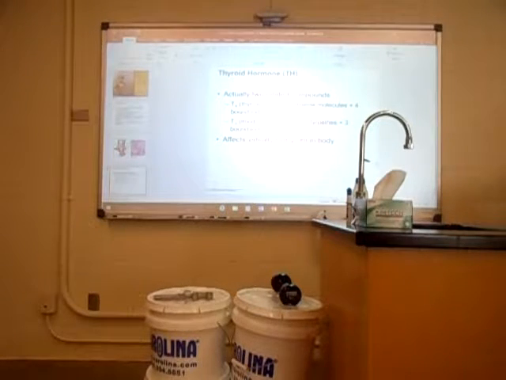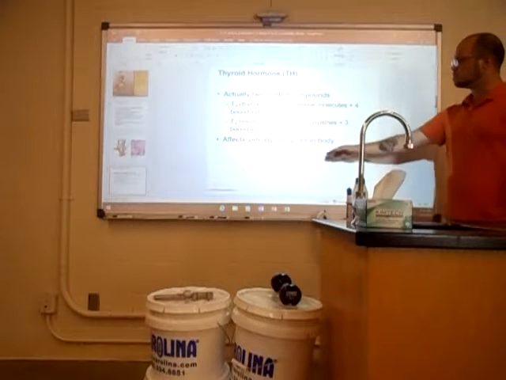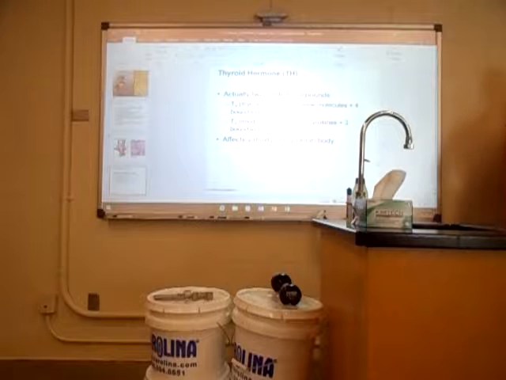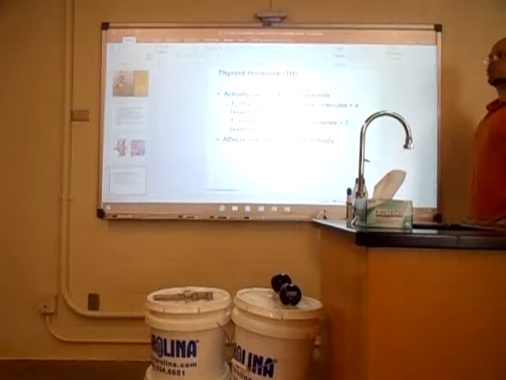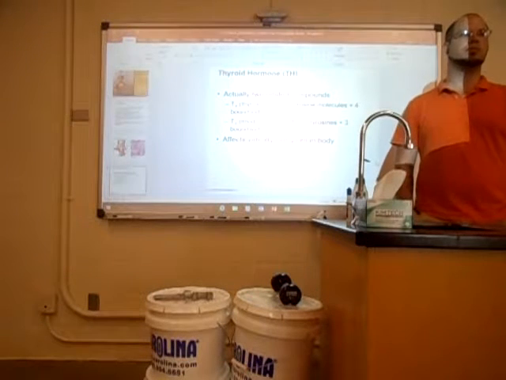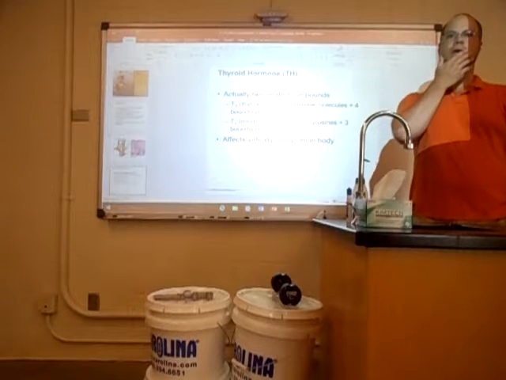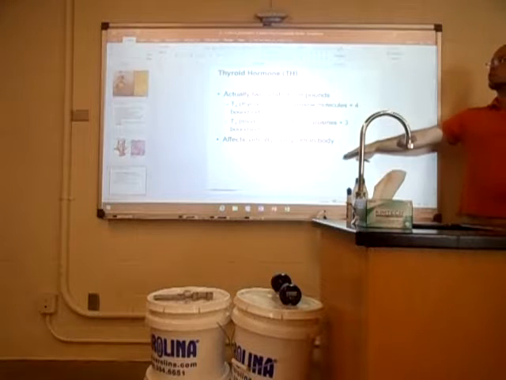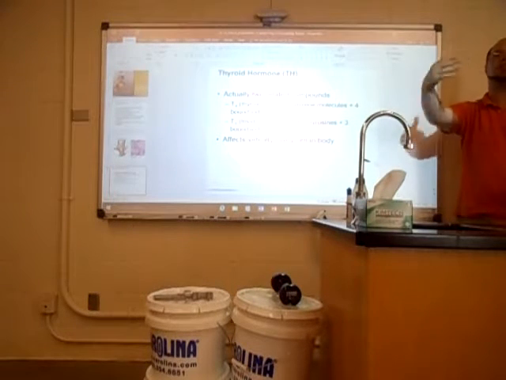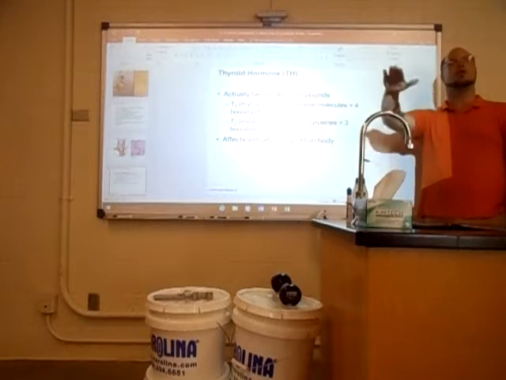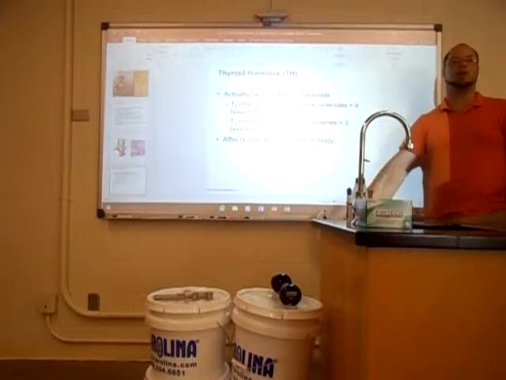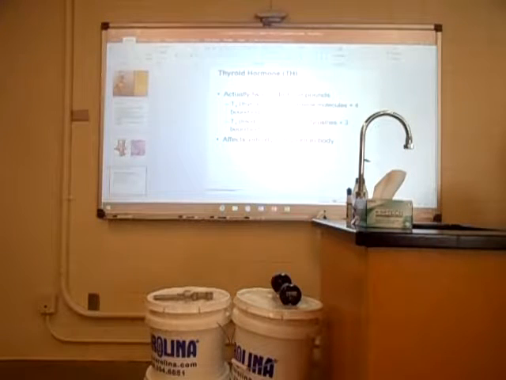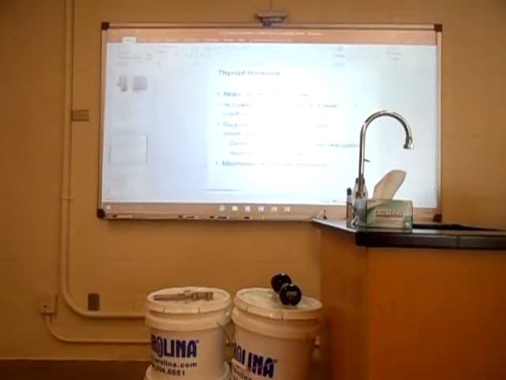Thyroid hormone is one of the most widely acting hormones in all of the endocrine system. Affects virtually every cell in the body. We talked about this a little bit before. What is the role of thyroid hormone? What does it actually do? Yeah, it regulates cellular metabolism. So more thyroid hormone equals faster metabolism. It speeds up all of the chemical processes. Low thyroid hormone, low cellular metabolism. And again, affecting basically every cell in the body. So that's what they're mentioning right here.